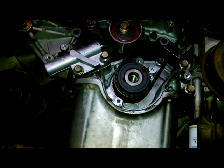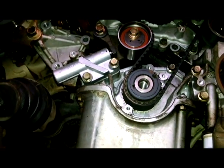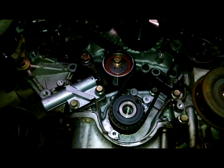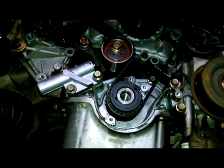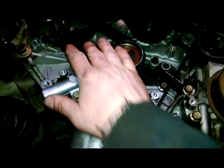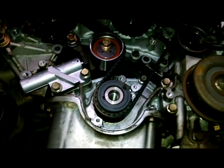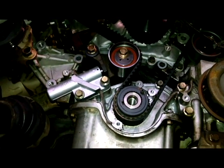Alright, so we got that turned and the pin pulled fairly easy, so I'm pretty happy with it. I don't think it's quite as far as it could have been, but torque down to 36 foot-pounds, 36, 17, 36. So it's pretty good.